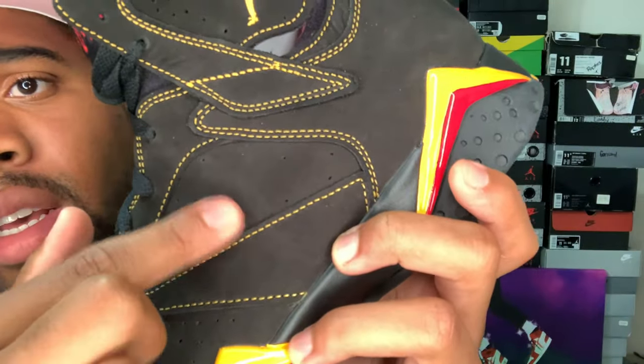I feel like they did these justice. I've never seen a 2006 pair in person, but based off the videos and comparisons I've seen, they nailed this shoe for it to be a 2022 release. I feel like they did this shoe perfect compared to the 2006 — giving my honest opinion, even down to the material. Y'all see the black upper with that orange citrusy yellow, and the red. One thing I love about the Jordan 7 is how it has that stitching to bring out the color, because if you look at most sevens they're kind of basic on the uppers.